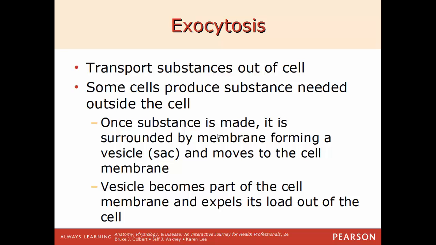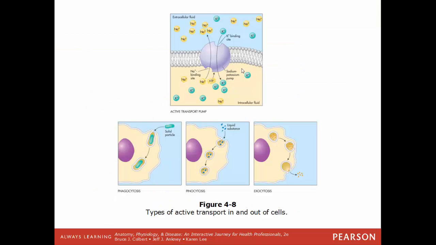So things that the cell does not need, it's basically wrapped in a small vesicle. That vesicle will bind to the cell membrane, and material is basically ejected out of the cell. And that vesicle will remain bonded to the cell membrane. Here's an example of the different types of active transport we just talked about. This one, probably the most commonly referenced one when we talk about the pumps, the sodium-potassium pump. And this is something that we will reference again later on when we get to the nervous system.